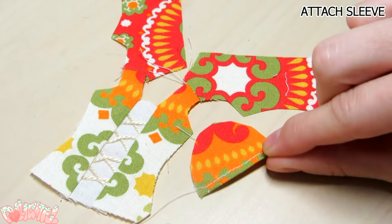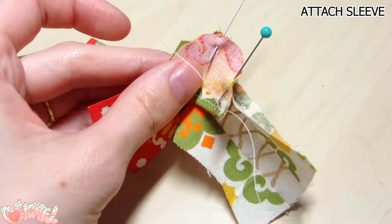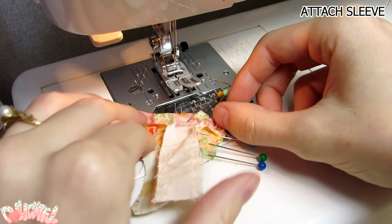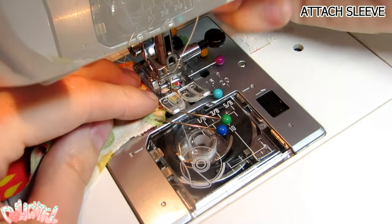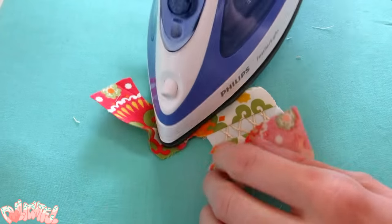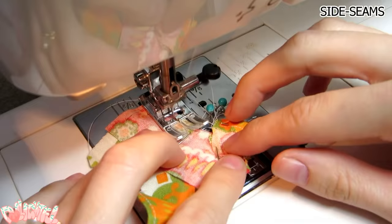Here's how you attach sleeves — it looks a little tricky at first. Just make sure the right sides are facing. In this example, I'm sewing with cotton fabric. If the sewing is getting tricky, slow down and take advantage of the hand crank. I often jiggle the hand crank back and forth to ease the needle into tough spots and avoid poking my project down into the depths of the machine. Some things I always keep in mind while sewing: how's the seam allowance? Are the right sides of the fabric facing each other? Should I hand stitch or glue this part?